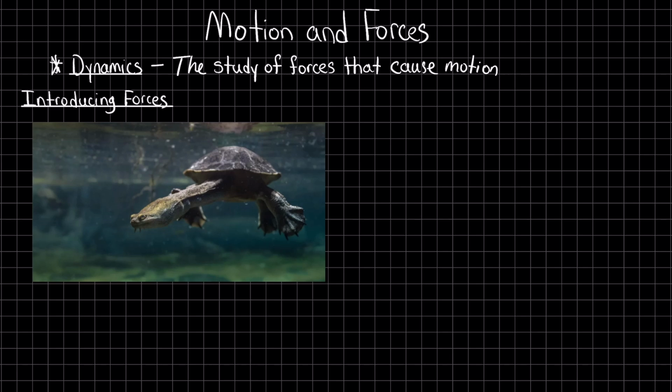Let's begin with something that's somewhat familiar. What you're looking at is a picture of a snake-necked turtle. It gets its name because its neck looks like a snake. When this turtle is catching prey, it has the ability to accelerate its head at a rate of 40 meters per second squared. If I convert this into g's, that's about 4 times the acceleration due to gravity on Earth. But what's behind this sudden, rapid motion? The answer lies in the forces the turtle exerts to make this movement possible.